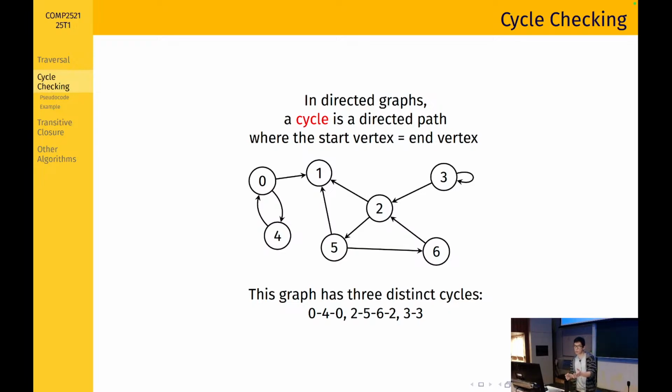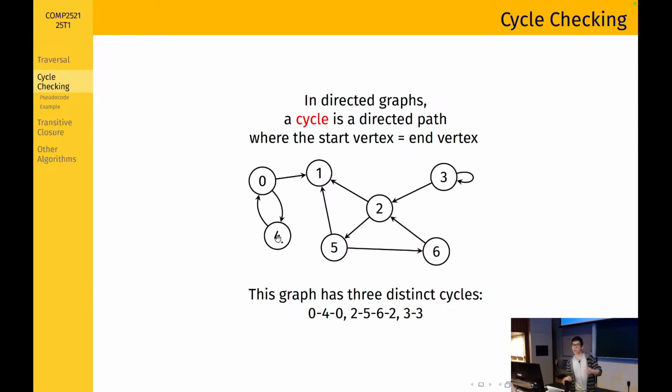There are a few differences between a cycle in a directed graph and a cycle in an undirected graph. With a cycle in a directed graph, the cycles can be any length. You see here that this graph has 3 cycles, because we can have a cycle between 0 and 4, which is length 2.